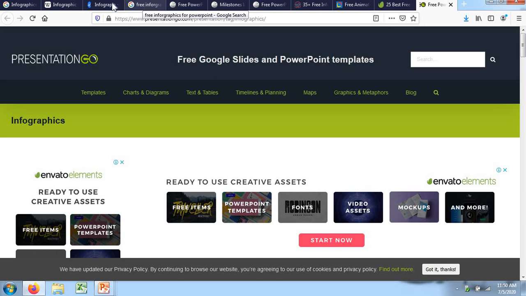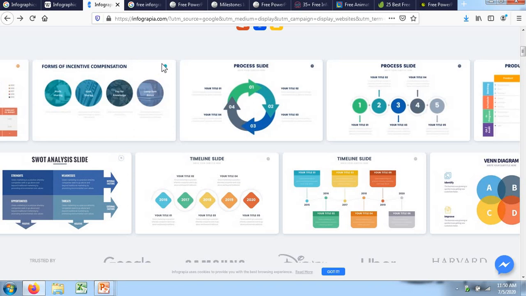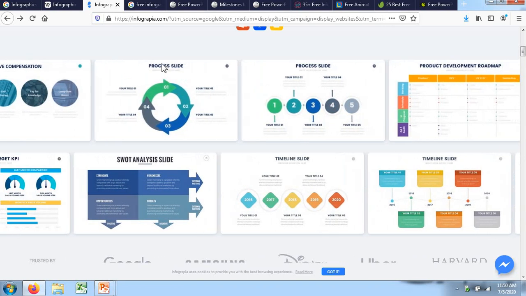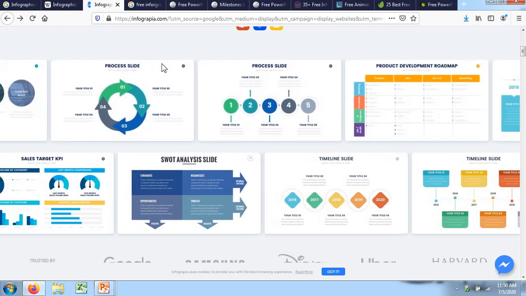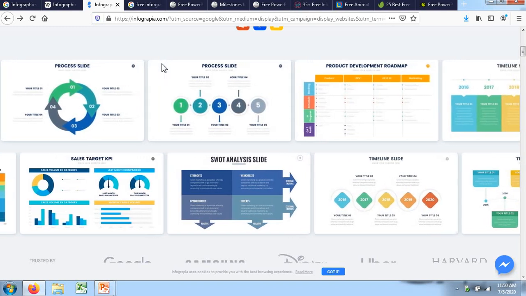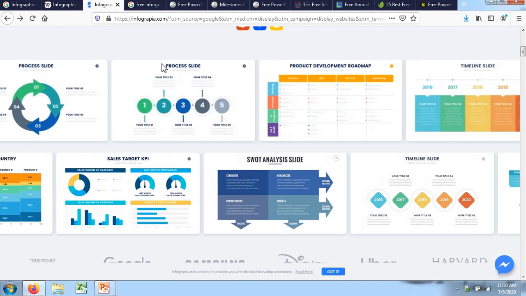So the summary is that whenever you want to have a very impressive presentation, then use infographics. You can start with free stuff, and I hope for usual students free stuff will be enough for them. And if you are a professional and want to go some steps ahead, then you can buy premium stuff.